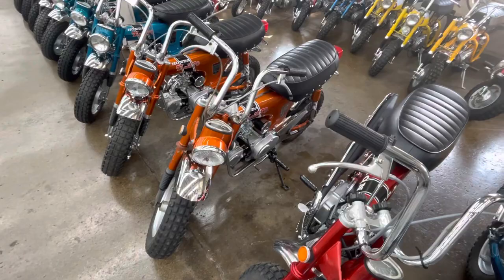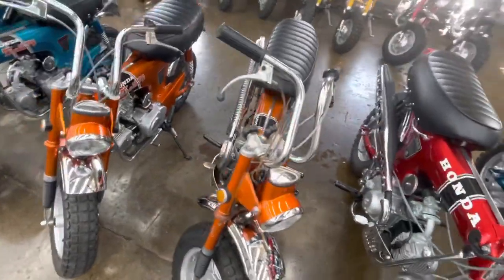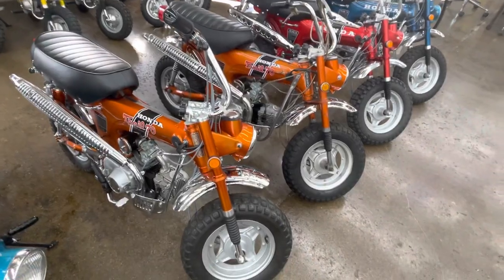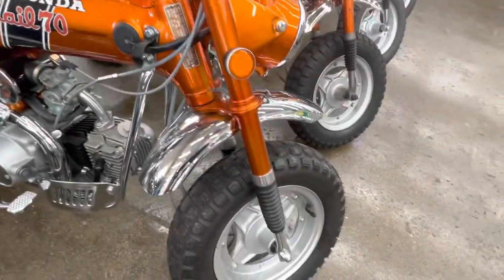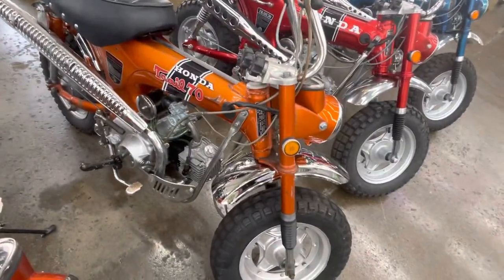Here is a Survivor — Candy Topaz Orange. And if you look next to it, this is a Level 3, really, really nice restoration. You can see when you look close, it is just brand new. Lots of OEM parts here, and obviously OEM parts here on this as well.